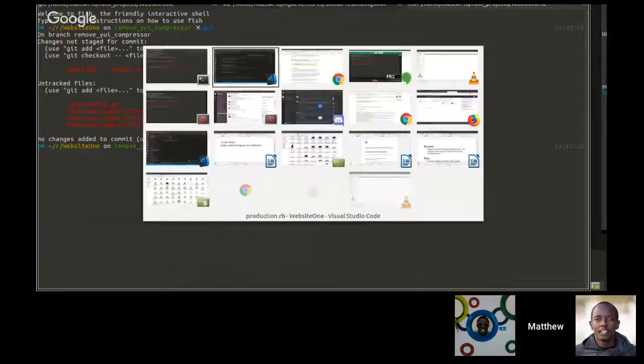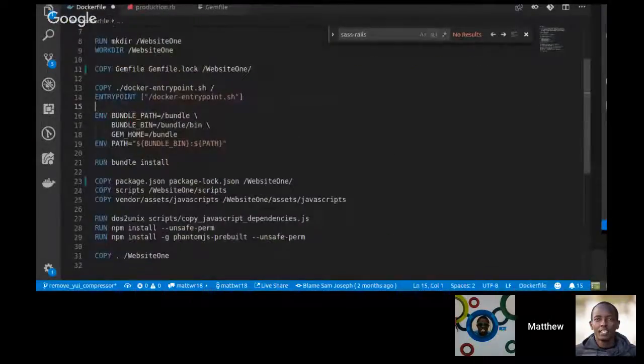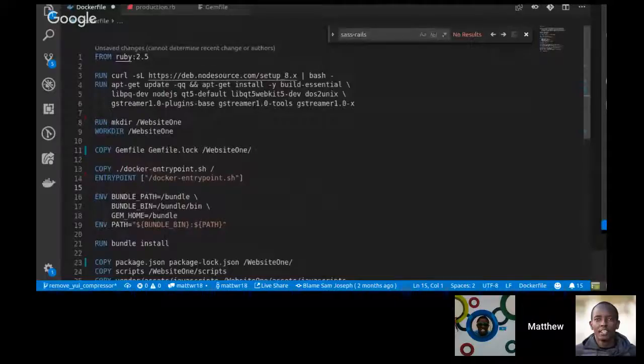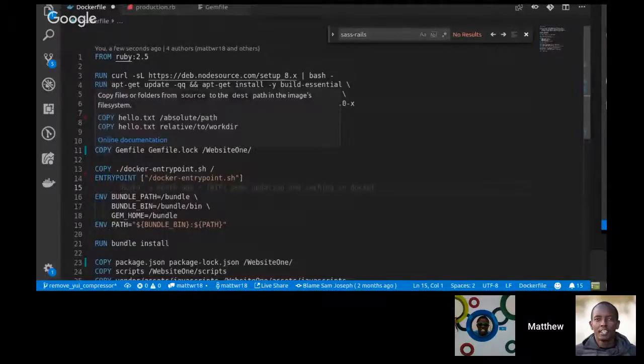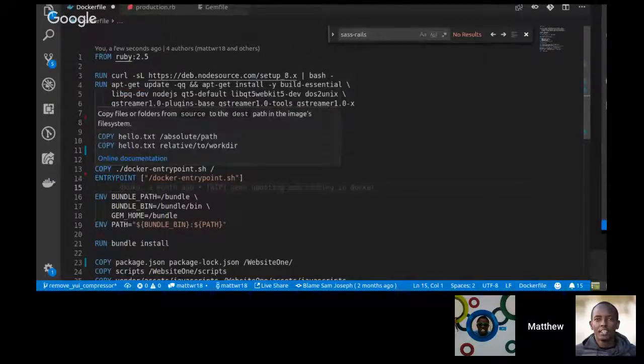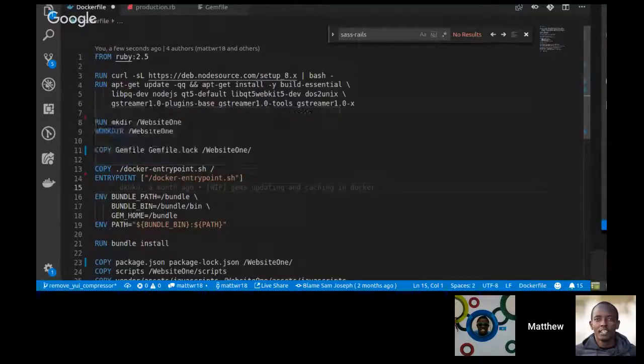Okay. So back to this, then I can come here and I'm cleaning up this Dockerfile. The one thing I was explaining to you, Mike, is that every time we call COPY, it creates a layer in the container. So instead of doing copy Gemfile to website one, copy Gemfile.lock to website one, you can just say copy Gemfile and Gemfile.lock to website one.